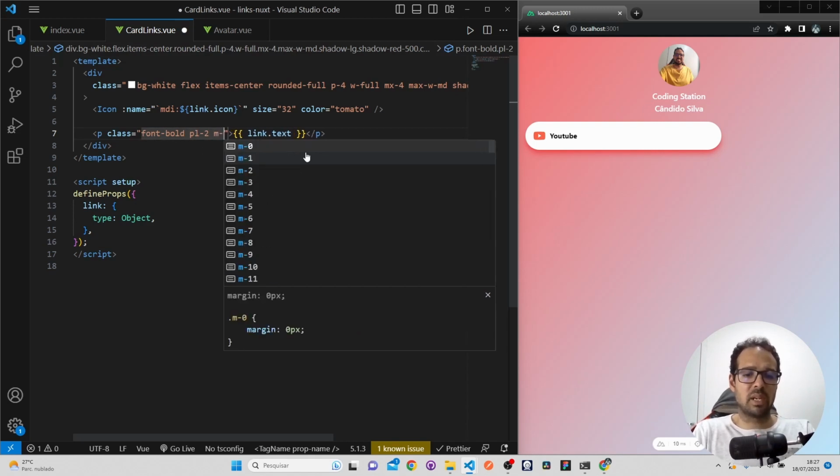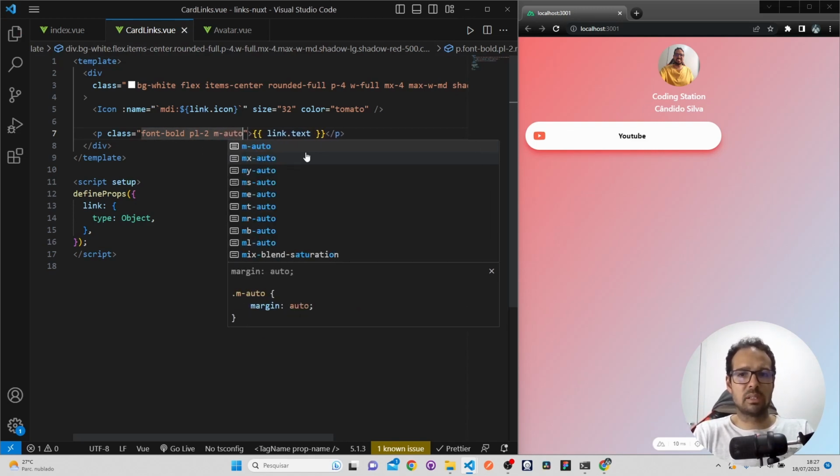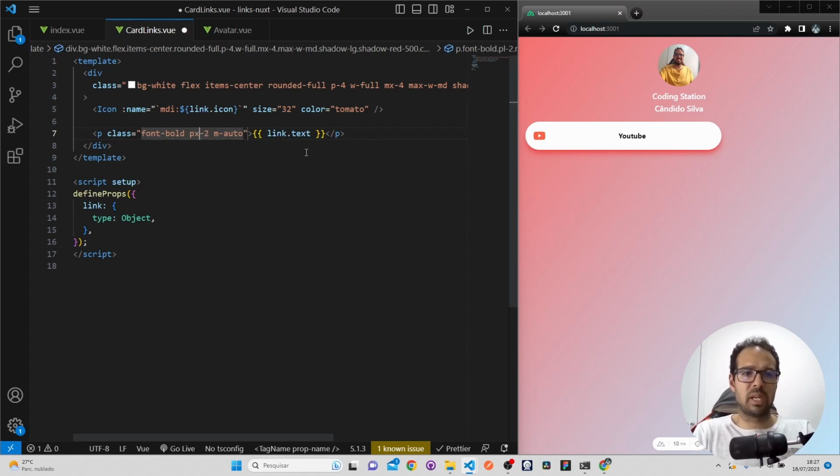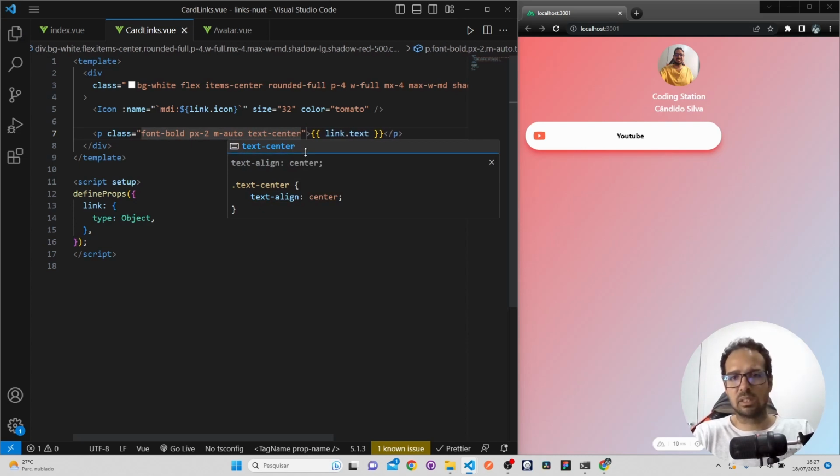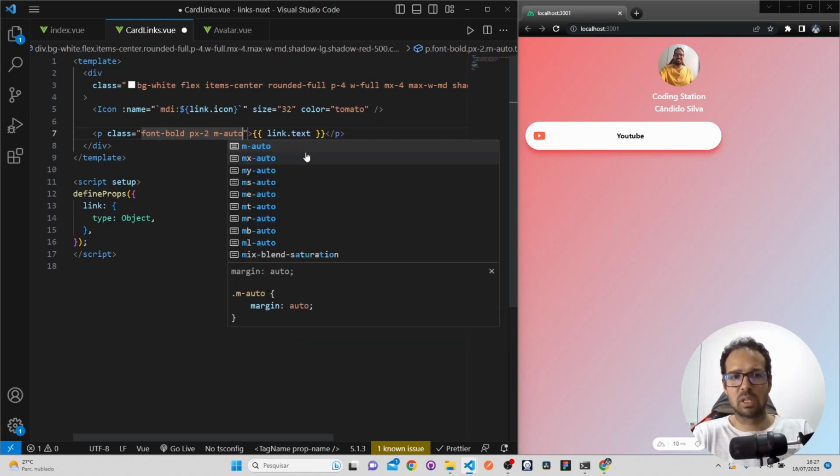I'm going to give a margin auto so that it centers. Okay, so we need this padding to be from both sides, so this is a little bit better centered. It's not correctly centered. Maybe text center is going to be better. No, didn't work. I think it's because we have this YouTube link here.